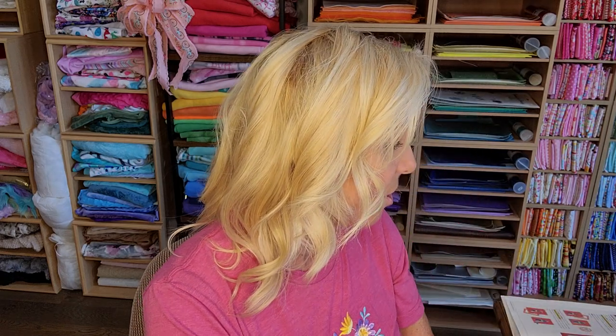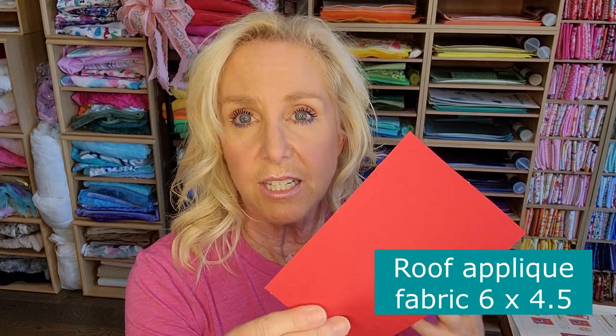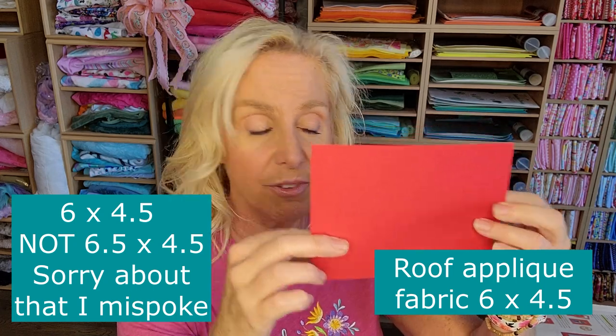And then we have our roof fabric, which is this plain red, silky solid. This is going to be 6 by 4.5 to start with. I did back mine with fusible stabilizer. That part, like I've said throughout this series, is totally optional, but I choose to do that. I think it cuts easier, it lays flat easier, it looks better, in my opinion, when you back it with fusible stabilizer. So 6 by 4.5 to start with for our roof fabric.